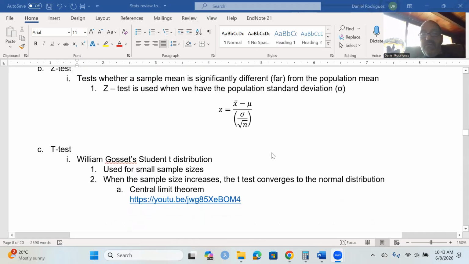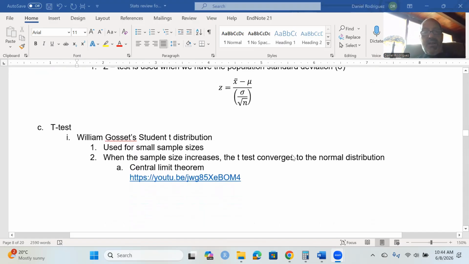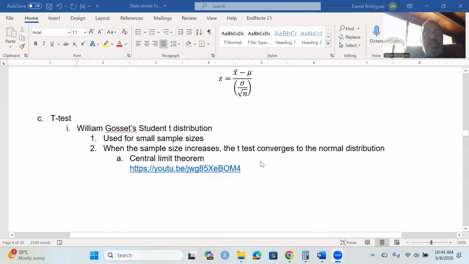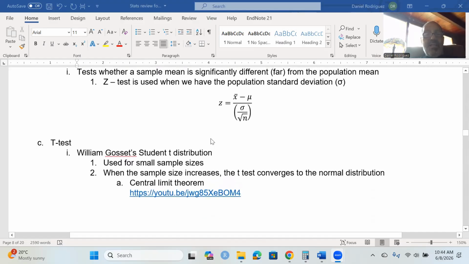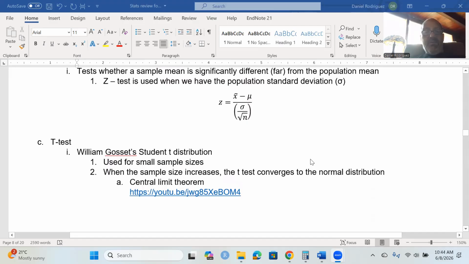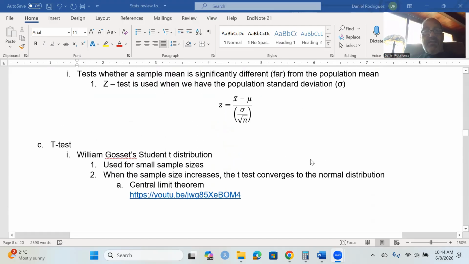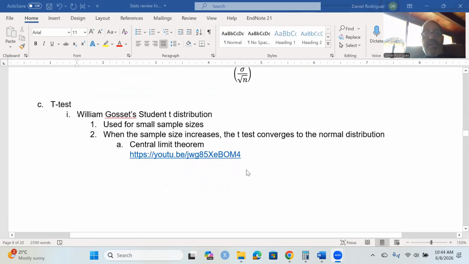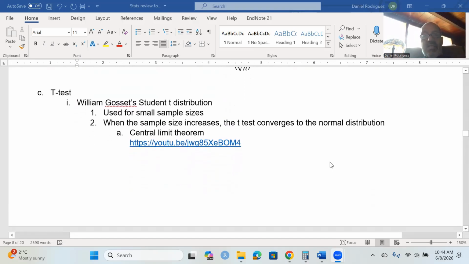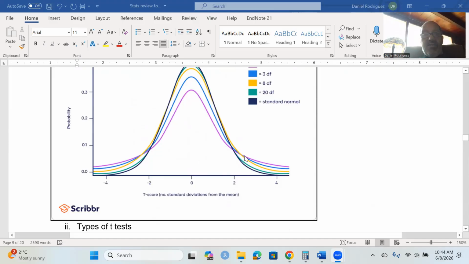We're going to be doing all of these over the course of the semester in some way or another, talking about them at least. The t-test, at least the one sample t-test, is used when we have a small sample size or we don't know the population standard deviation. So we can replicate this test here, comparing a sample to the population if we don't know the population standard deviation, right? The t-test looks like the z-test. Here you can see it.